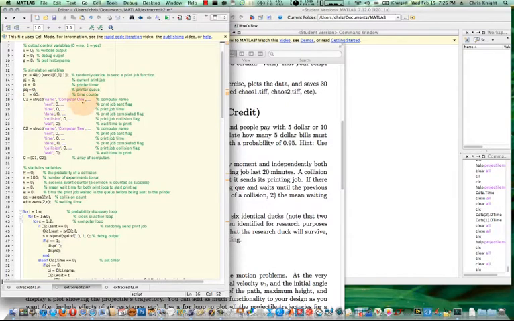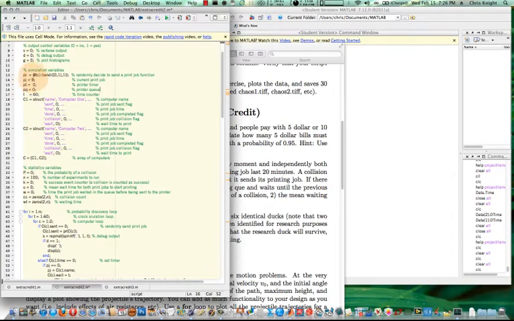My variables are mostly all within structures that I defined. For each one of the computers, computer 1 and computer 2, I've created a structure, and in that structure I have the name of the computer, whether the computer has sent the job, what time the job was done at, if the job is finished, if there was a collision, and how much time it waited for that job to print. Then I've created an array of those two structures.